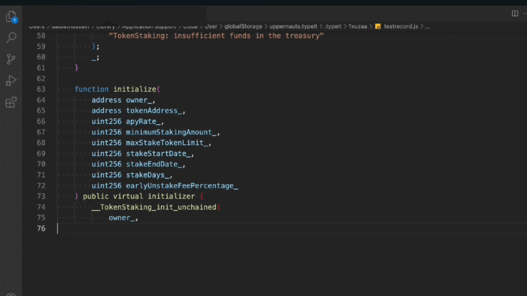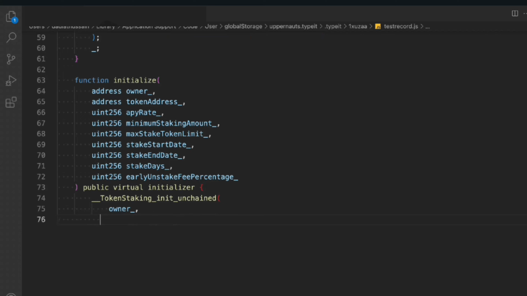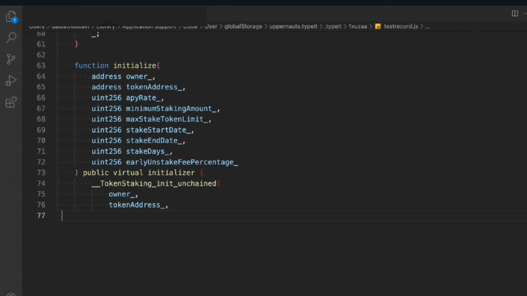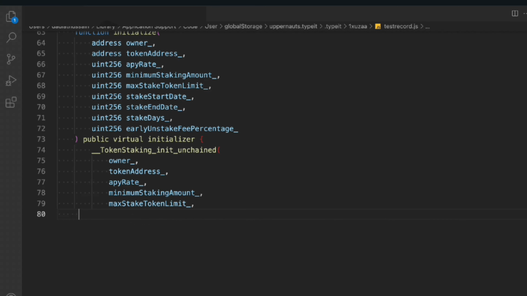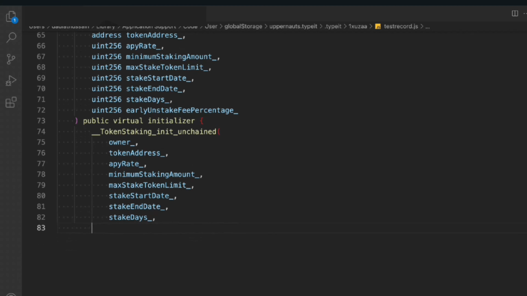We have to pass the owner, the token address, the rate, the minimum staking, the maximum staking, the staking start date, end date, the maximum stake days, and the early percentage fee. Make sure you follow the same order which we have followed.